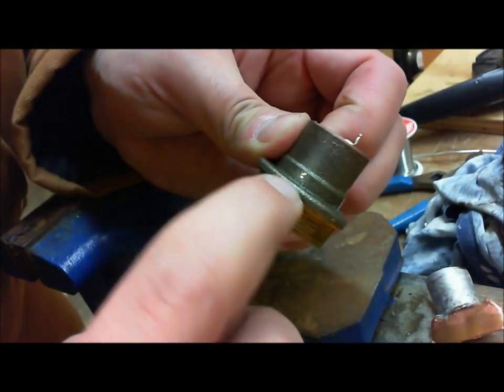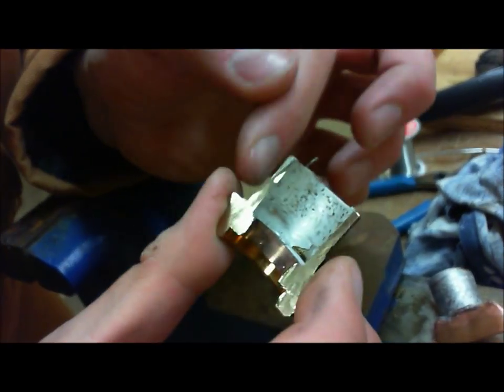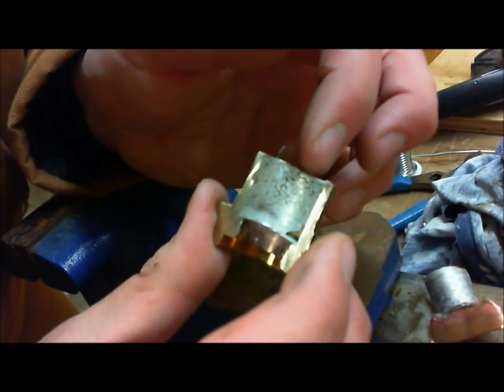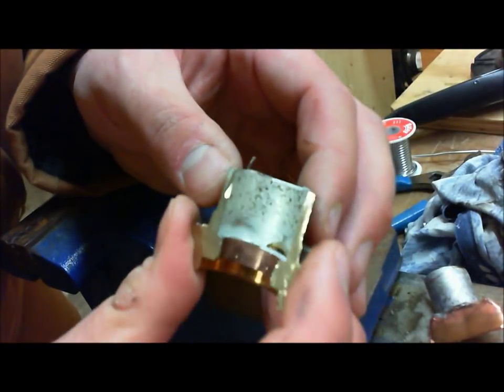Now, like I said, the solder joint is all the way pretty much down to here. All right, see the cross section, and this is a lot of capillary space. So the few thousandths of an inch that this is actually full of solder is going to make it waterproof for a very long time.